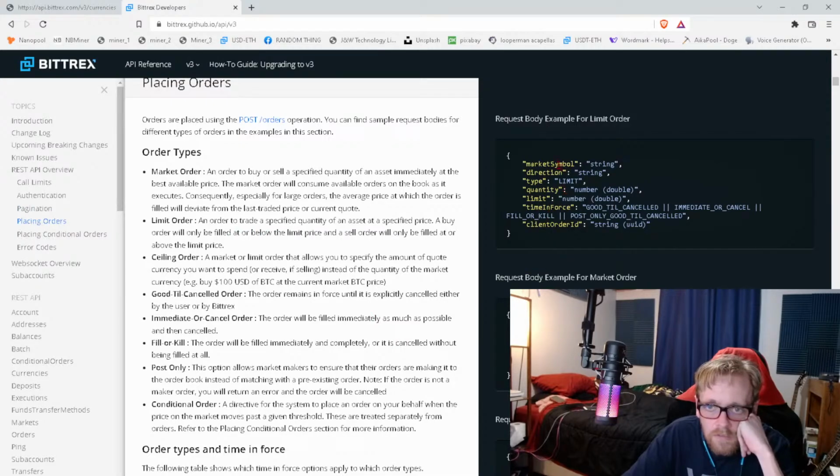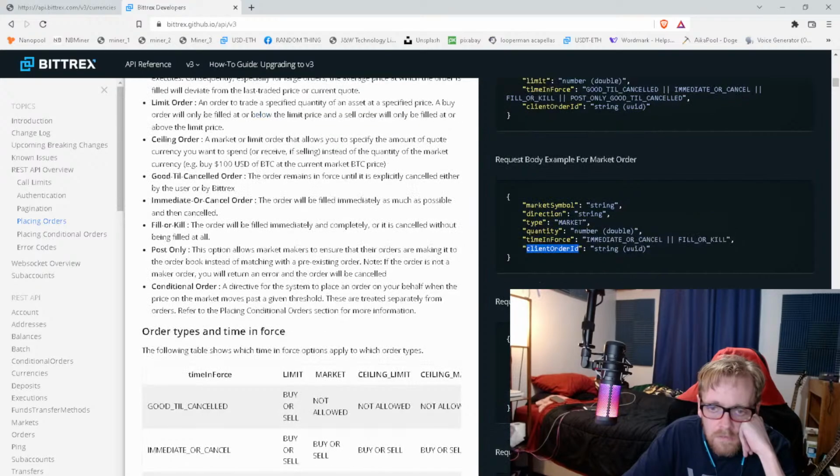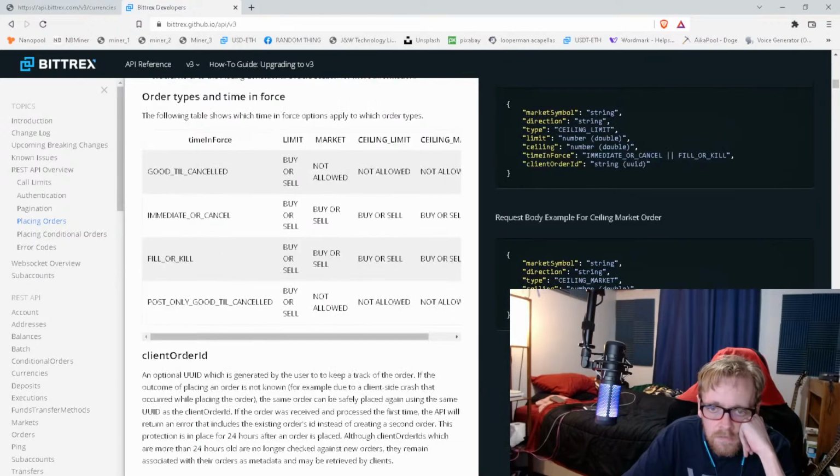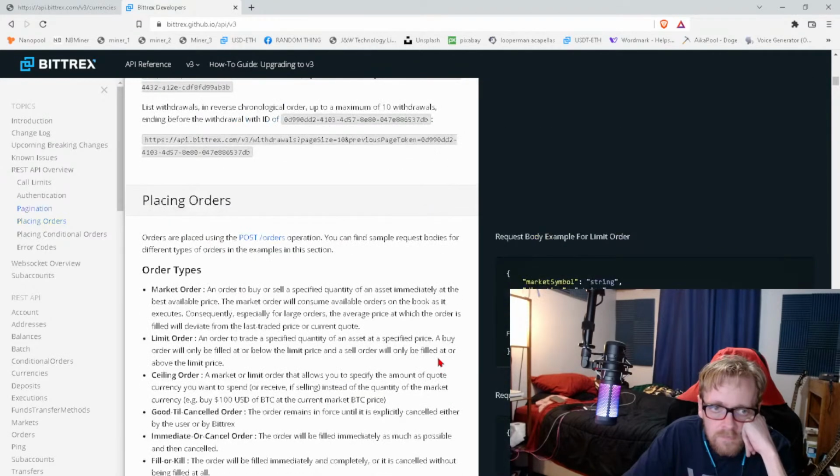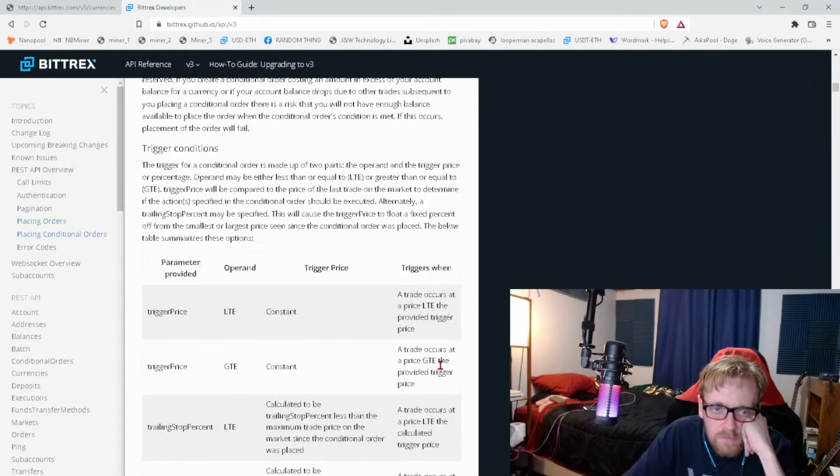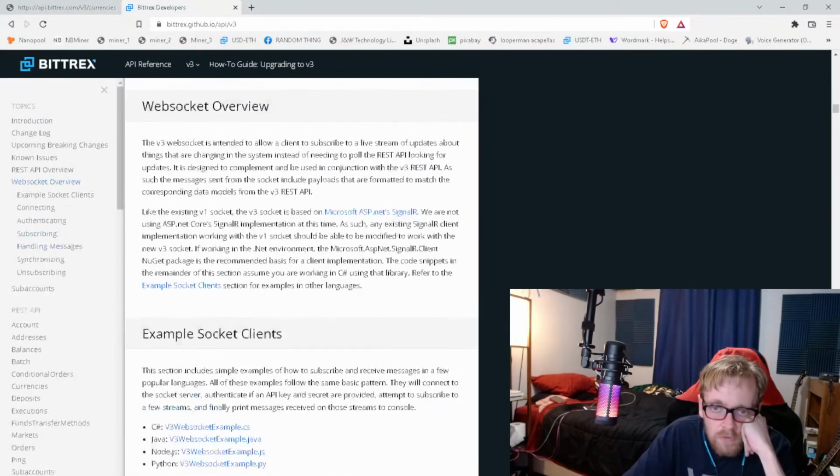Here we go. Look at this. Market symbol, direction, type, quantity, limit. That's for placing orders. Scroll, scroll, scroll.